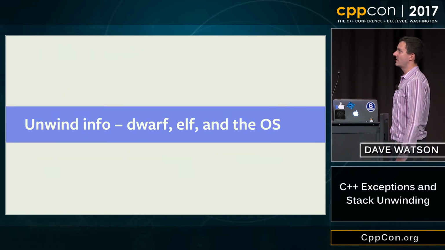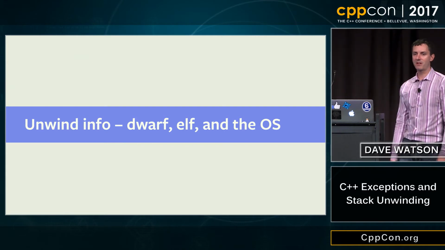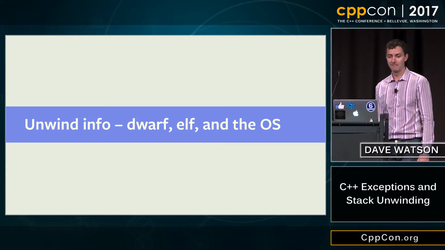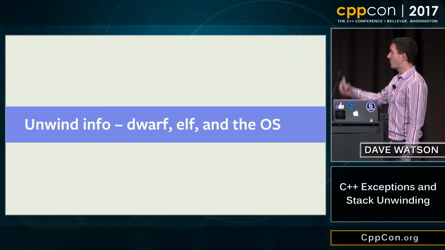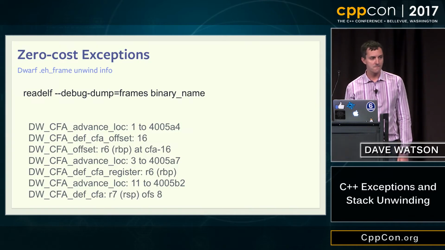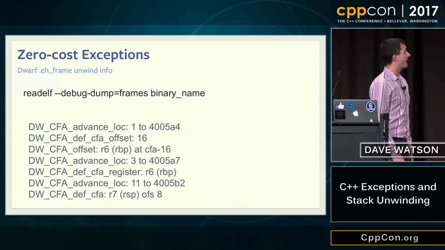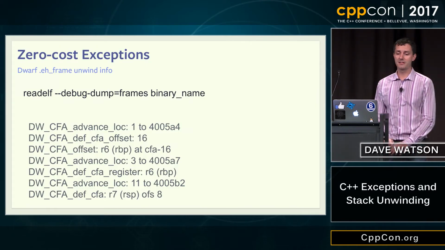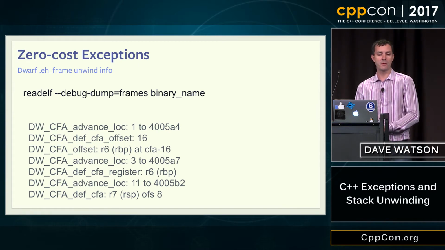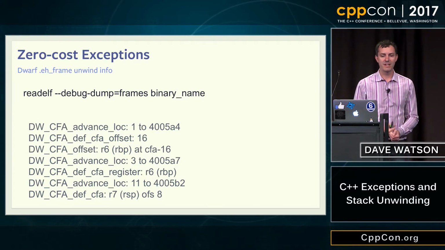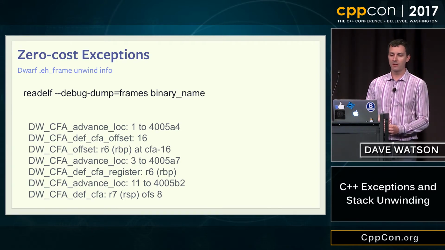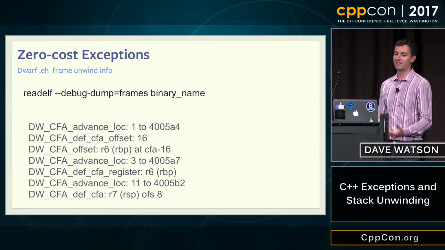Cool, so how do we actually implement unwind step? That's probably the most complicated process of all this. Like how do we get from one function to the previous function? DWARF debugging symbols are really how we do this. So ELF is just a file format. We don't actually care about it in terms of this talk, except that there is a section. One of the pieces of the ELF format is an eh_frame section, an exception handler frame. So it gives us enough information in DWARF format to actually go and unwind the stack.